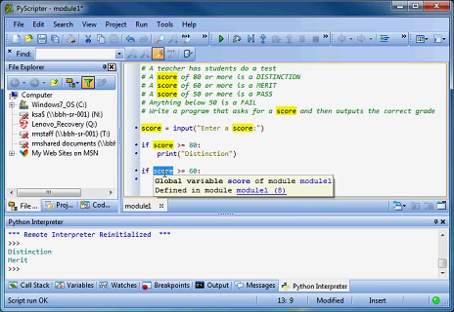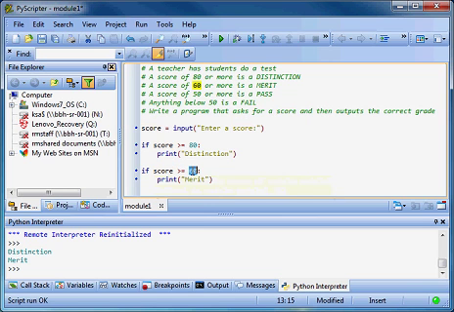And again, 80 is greater than or equal to 60. So it printed merit. Now that's not what we wanted. We only wanted to print merit if it was between 60 and 80.